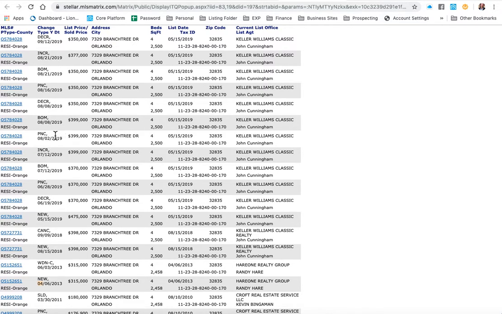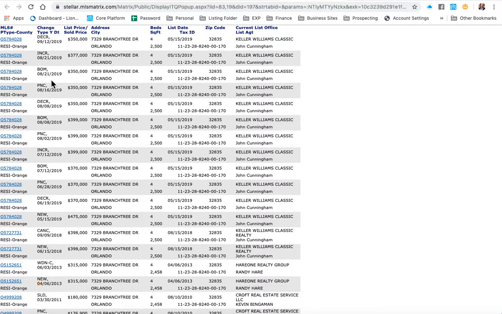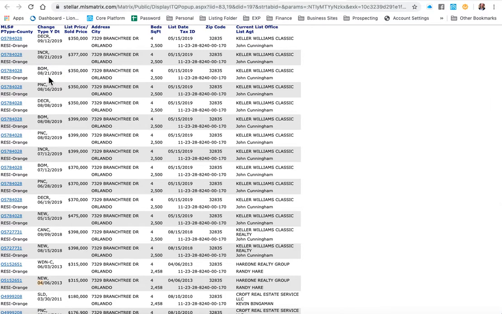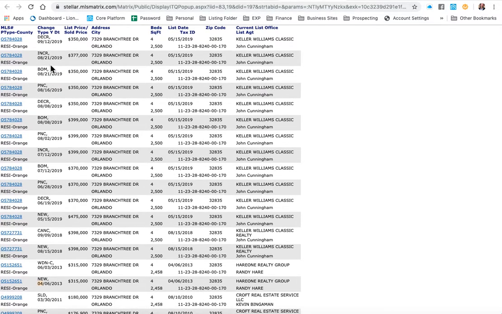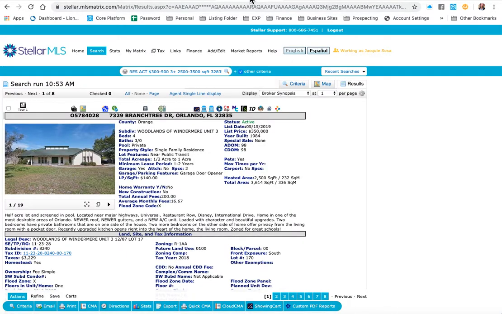So it's important that we look at this as well because it'll give us a little bit of history as you're researching. So back on the market, they made a decrease. Terrific. Went pending. Look at that. Back on the market in just 5 days. Again, probably an inspection issue. They increased it and then they decreased it again. I'm thinking to myself that these people are a little wackadoodle. What I did, by the way, that opens up a separate tab when you do that. So it's out of the screen that you can see. But right up here was where the tab was, so I switched back to the MLS tab.